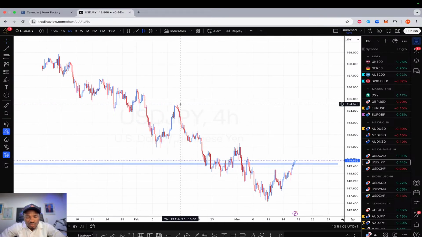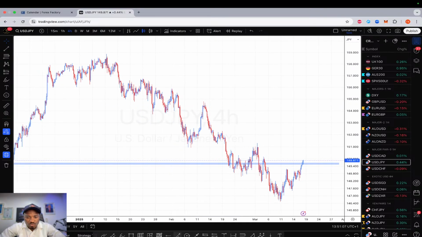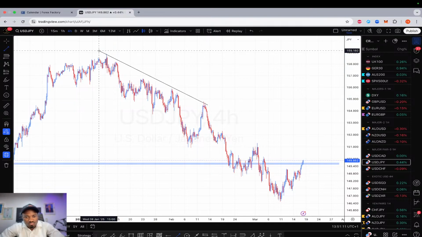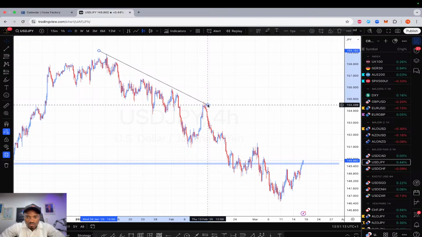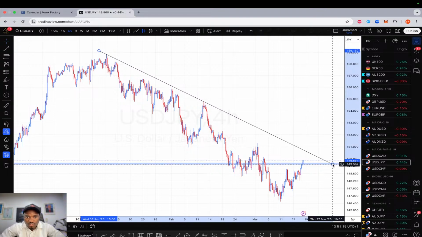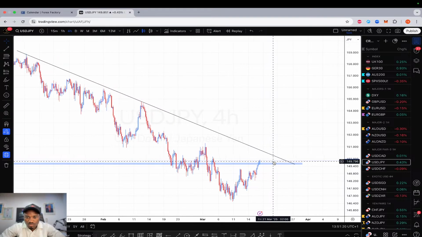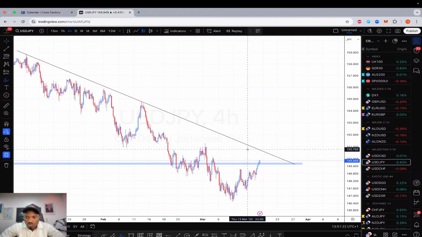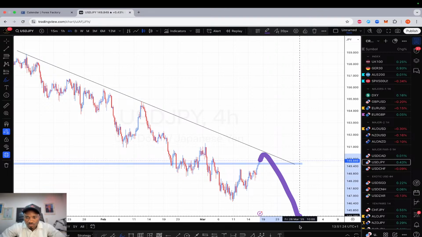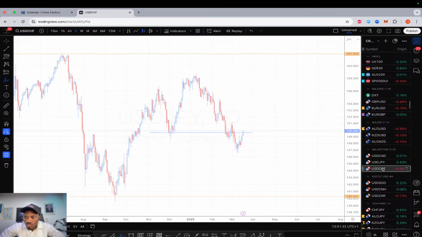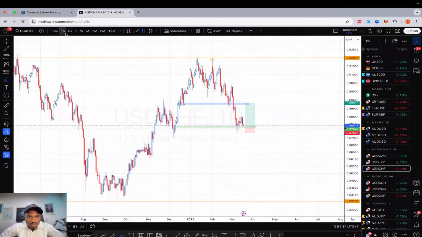Anyway, we are seeing a downtrend. So for those who are looking out for possible charts, it's a downtrend. You can see the direction of the trend all the way down. So it's in a downtrend swing slope market condition. So it's likely we may push to this level before we reverse all the way down. So that is what we have on the USD New Zealand, right? USD Swiss, let's check it out.